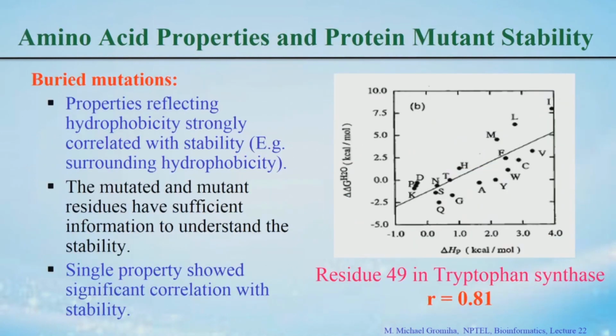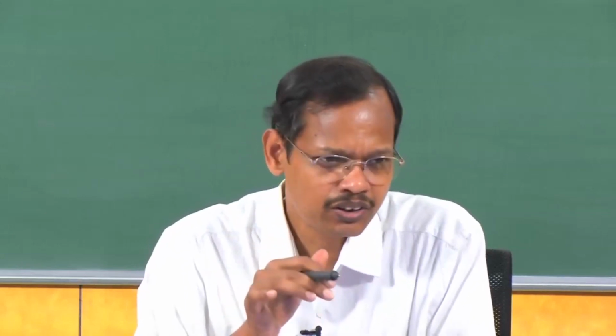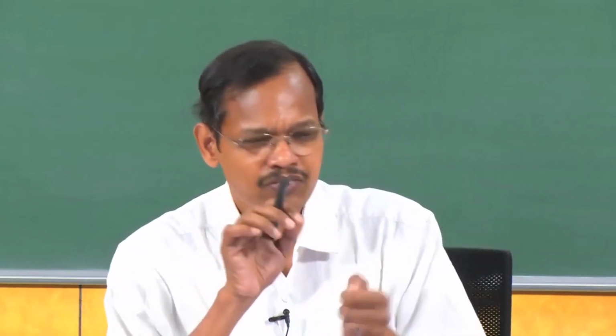So, now if you take any type of mutations, for example, some buried mutation. What is buried mutation? Mutations are in the core of the particular protein. So, if we say surrounding accessibility is less than 5%. If you mutate any specific residue in the core, what are normally occurring residues in the core? Leucine, alanine, valine, hydrophobic residues, right. If you mutate it, we will get the free energy already there. So, which properties reflect this stability with good correlation?